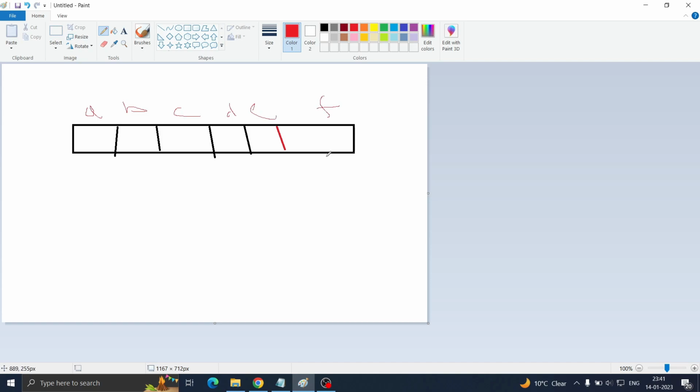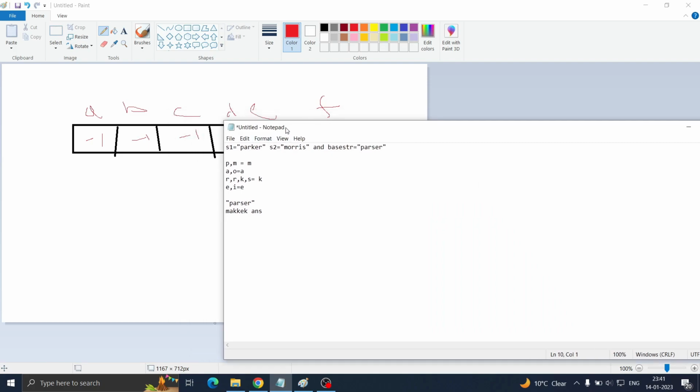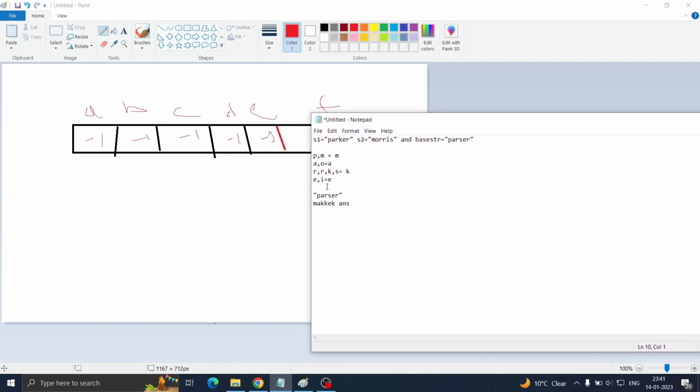We will assign characters like this, and we are assigning them initially -1 values. And when they are assigned -1 value, after that we will check. We will update the values. Okay. So see here, when I explain you by these examples, we are given what? R, R, K, S, and K.